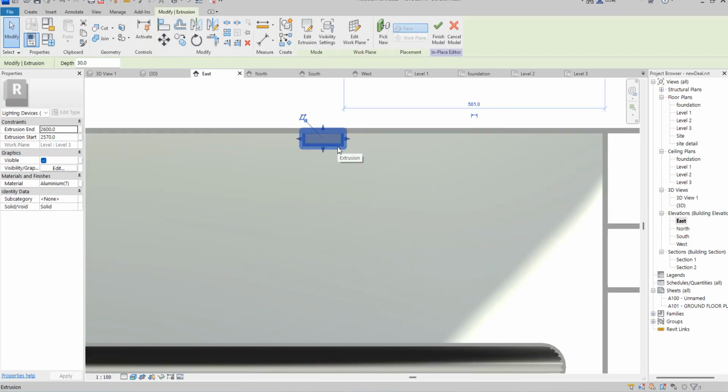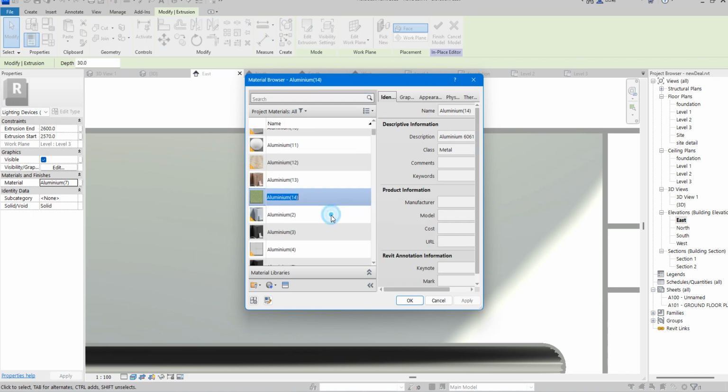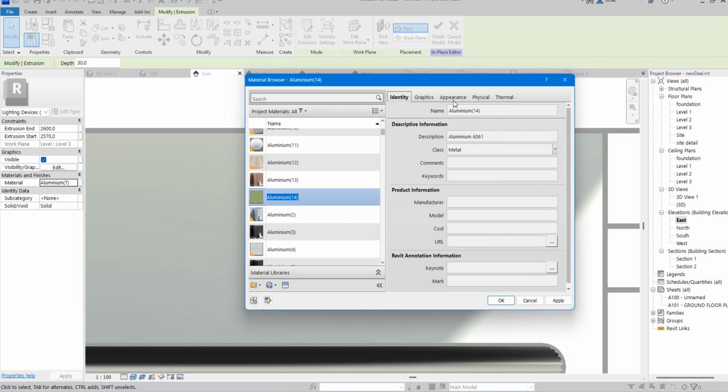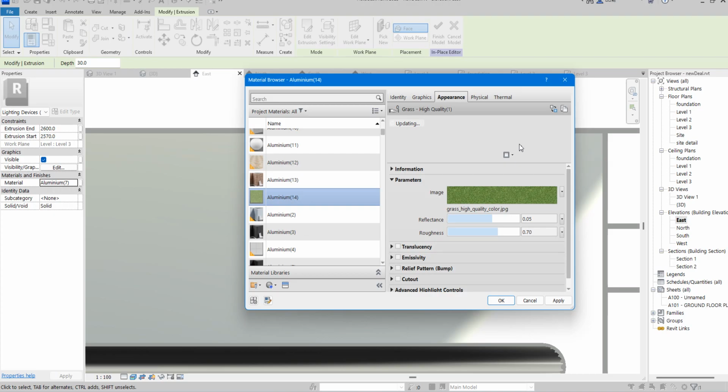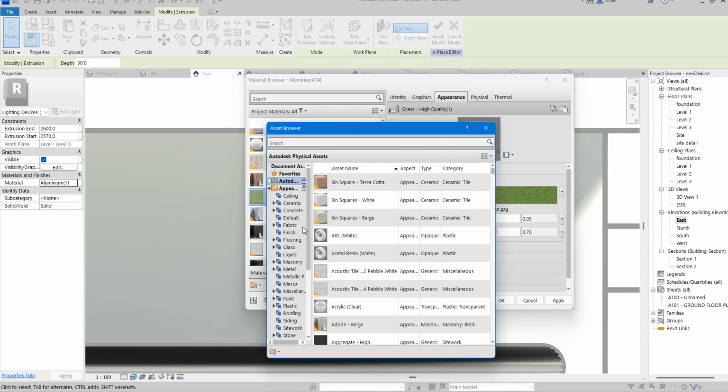Now I will change this material before I continue to do other things. I'm going to change the material by editing this. Here I will say duplicate this material. From here I will go and get the identity of what I need most. Right here, let me expand appearance. From the appearance aspects, I will select this particular one, drag the appearance to this level, and expand them.